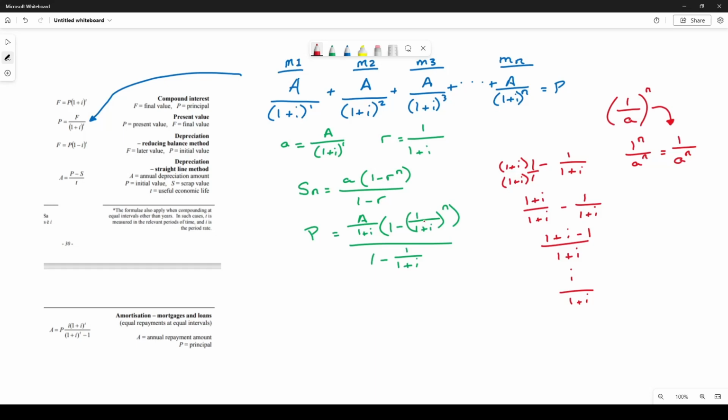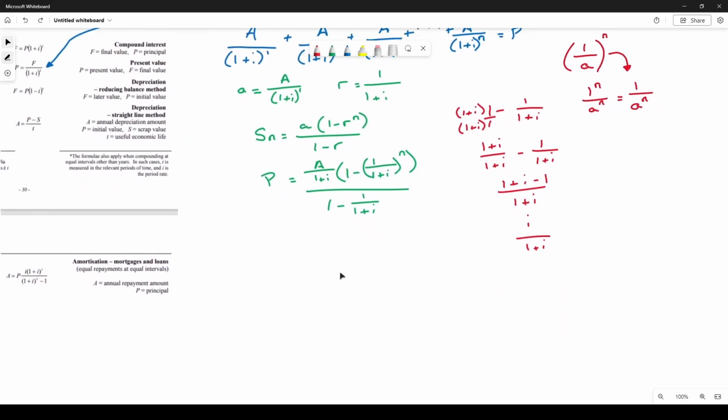So here, what I can do is get rid of that and replace it with 1 over 1 plus i, where just the power of n is on the bottom, because the power of n on the top would be completely irrelevant. But again, I'll do that in the next line. I don't want to clutter it up. I'm just kind of explaining the 2 steps I'm going to do here, because it does get messy.